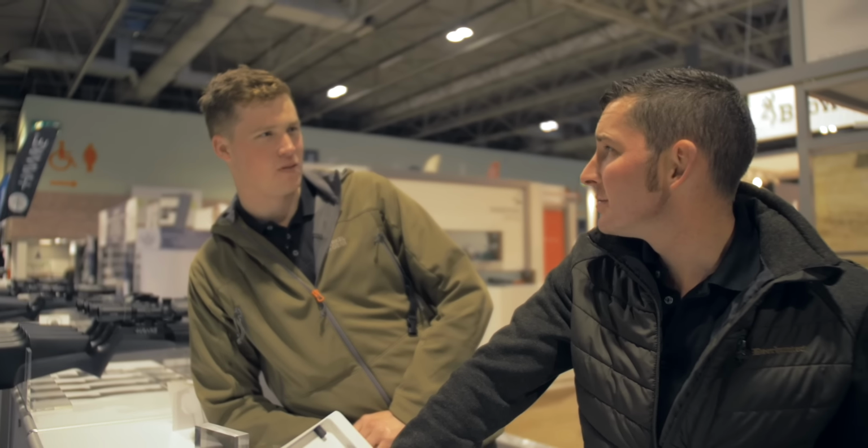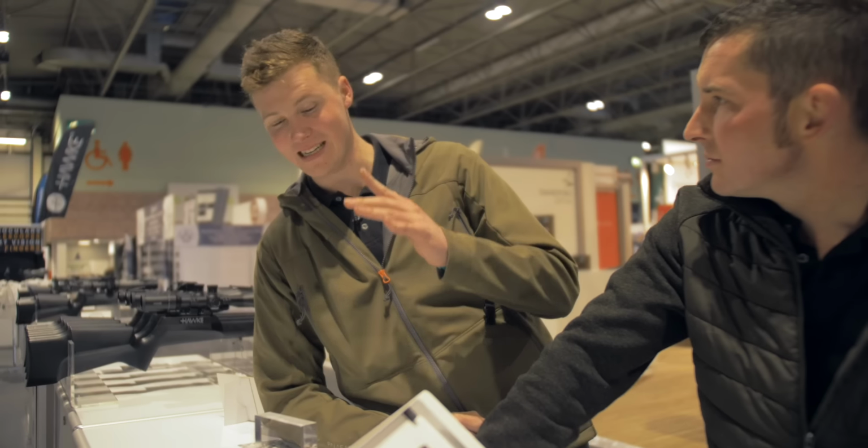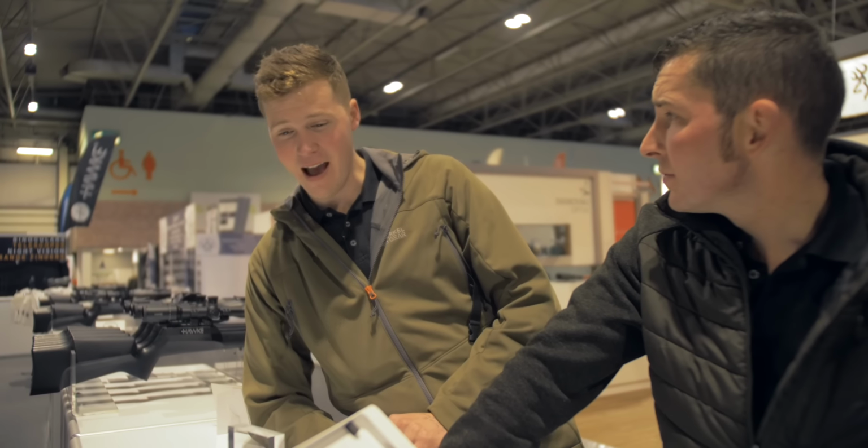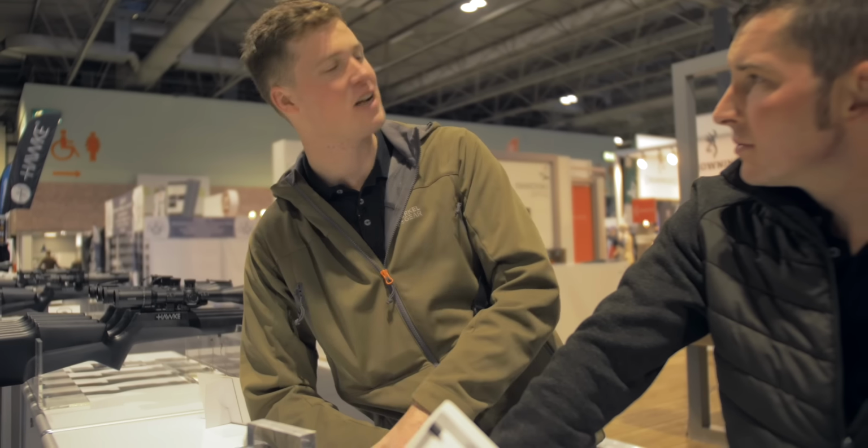It's a good touch. For me, and it was actually a bit of a surprise, my favourite gun of the show was a Rizzini. Yeah? Yeah, and I couldn't even quote you the model number. It's this side-plated thing with half deep scroll and half beautiful game scene for about $7,000. I really like that. That, for me, was probably one of my favourite guns of the show. But apart from that, it's hard to tell, because you weigh up against everything else. There's some epic stuff here.